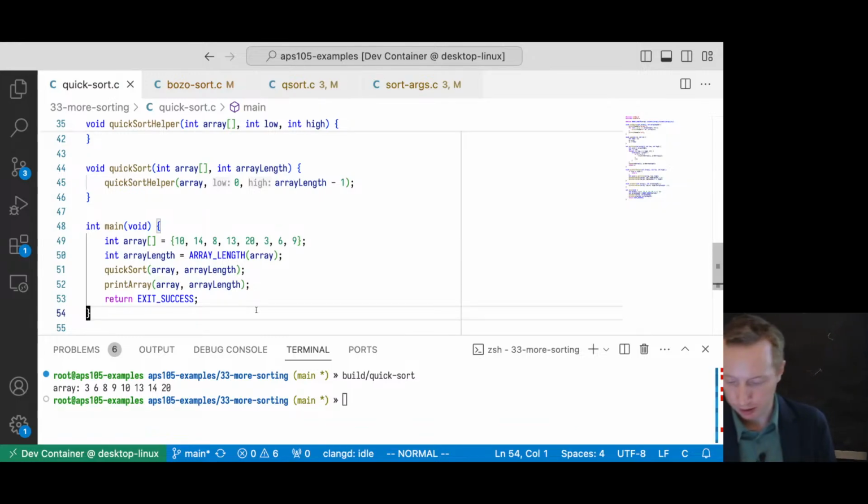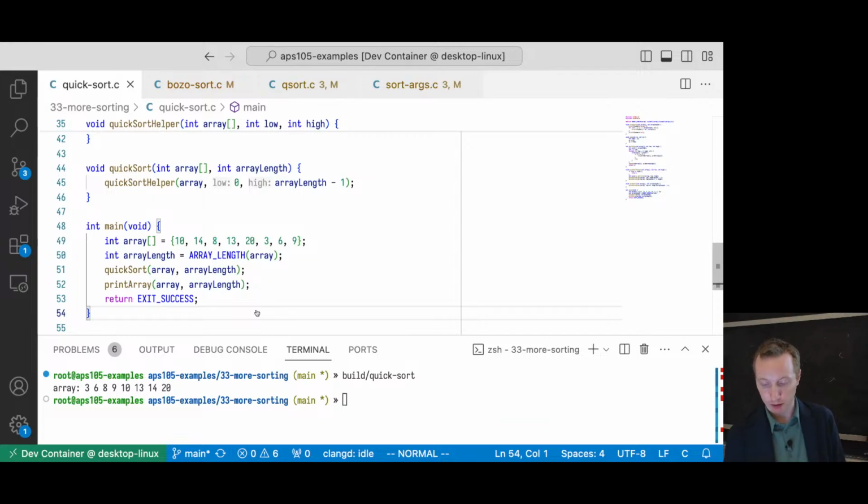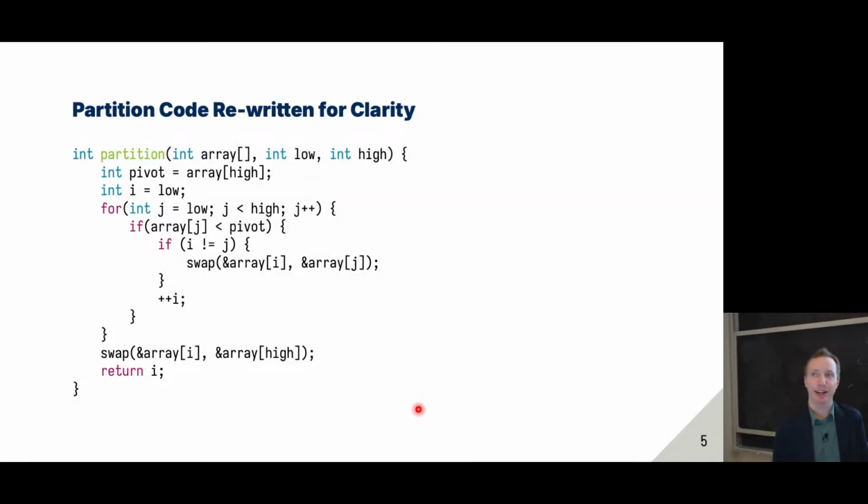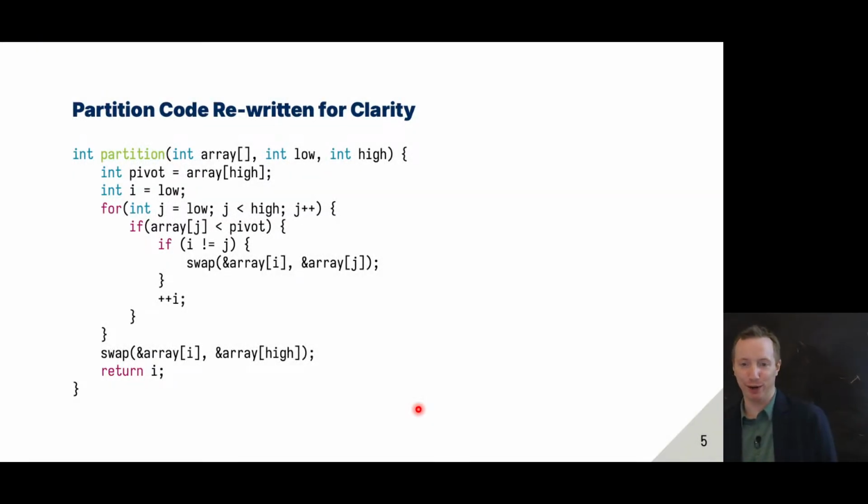So quicksort is probably the first sorting algorithm you'll see that is actually in use. Sometimes people will use insertion sort for not that many elements, but for anything large, it will probably use something like quicksort. All right, now onto the fun joke sorting algorithms.